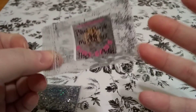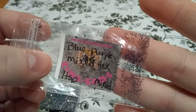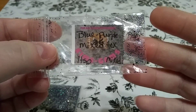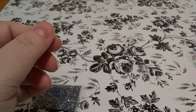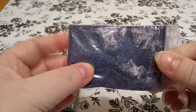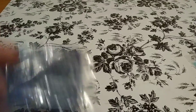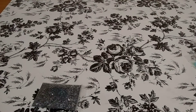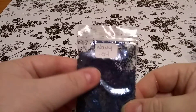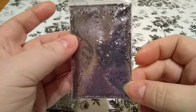I wanted to go off of this glitter that is all gone — I used it all. This bluish purplish black fine glitter I had gotten from Kim's Gems a long time ago, and I wanted this to be like the color that I went off of. Also, this dark navy blue holographic — super pretty. And then this blue holographic in there. And then we have this navy blue hexi.